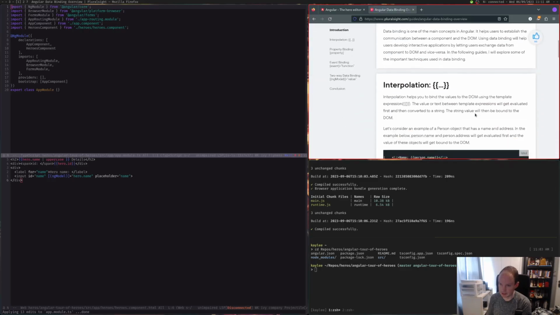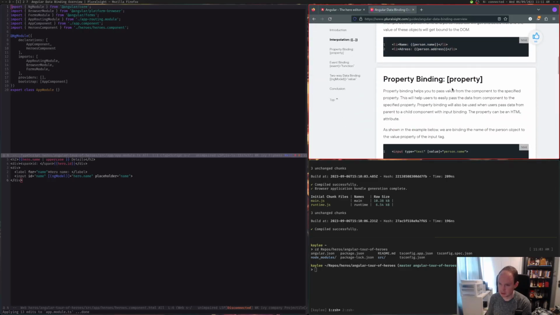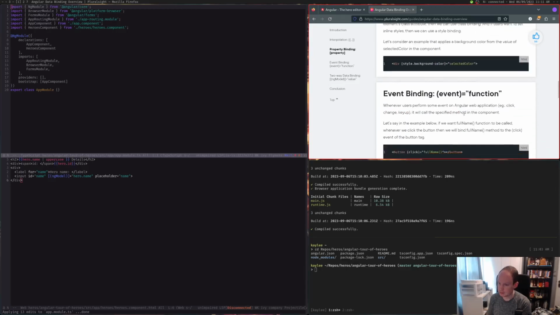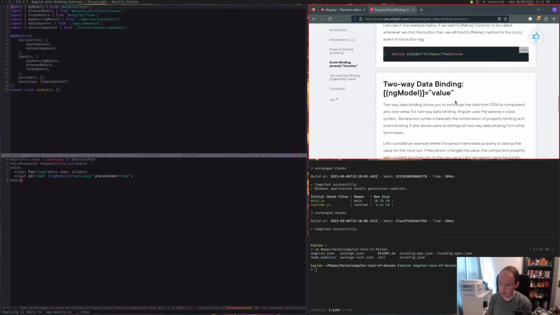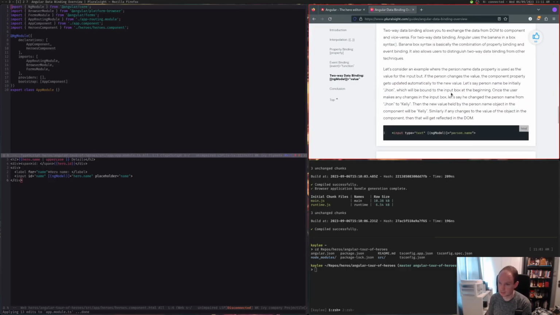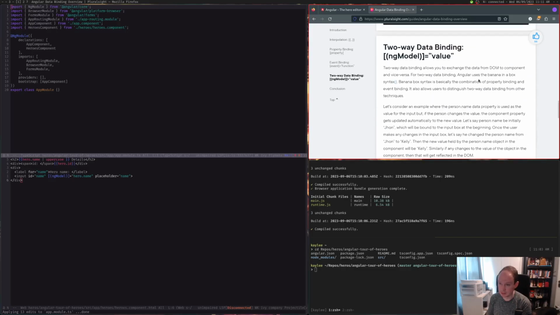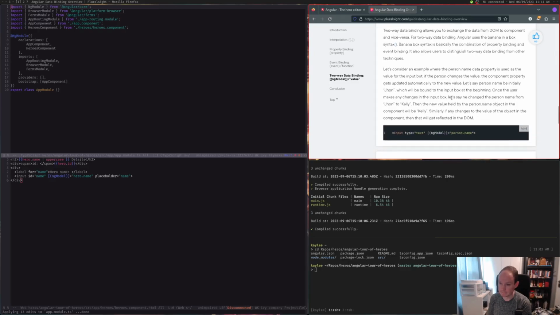Data bindings. Interpolation. Okay. So we're creating a property and an event at the same time. So, okay, cool. That makes sense.